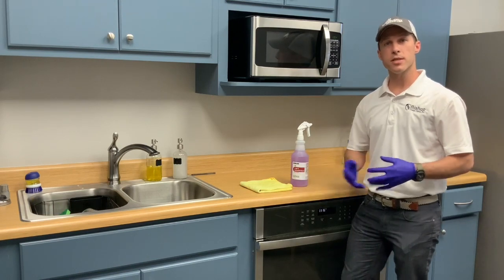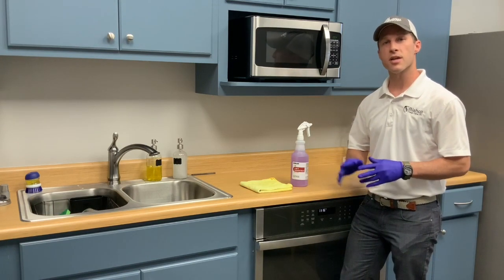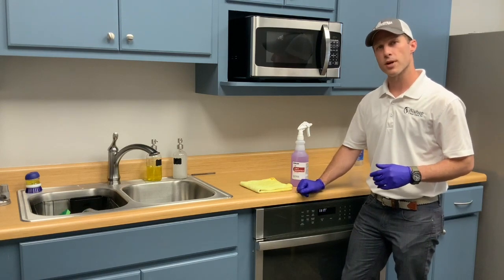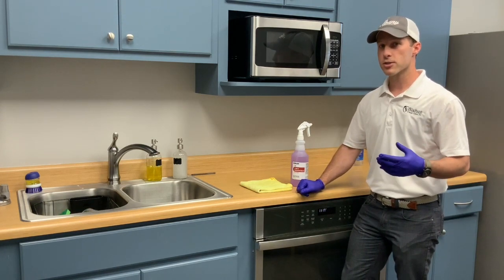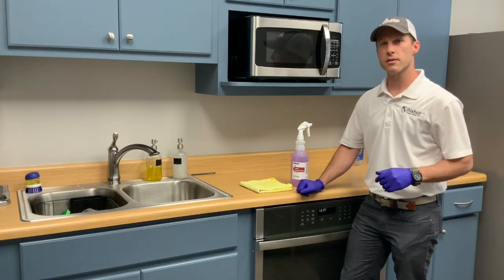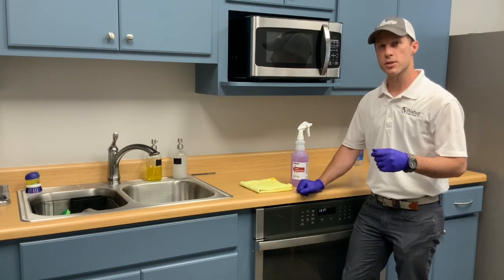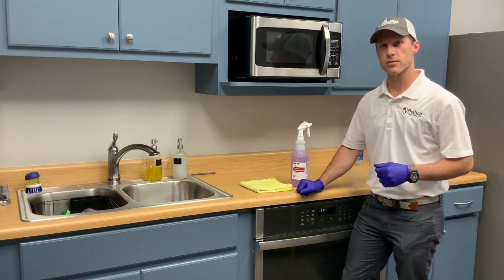You may be using bleach in your restaurant environment, which again is great at killing the virus, but it's not something you want to leave behind on food prep surfaces. So you want to make sure whatever disinfectant you're using, if it says it must be cleaned from food contact surfaces after the disinfection process, please be sure to do that with a food-grade sanitizer.